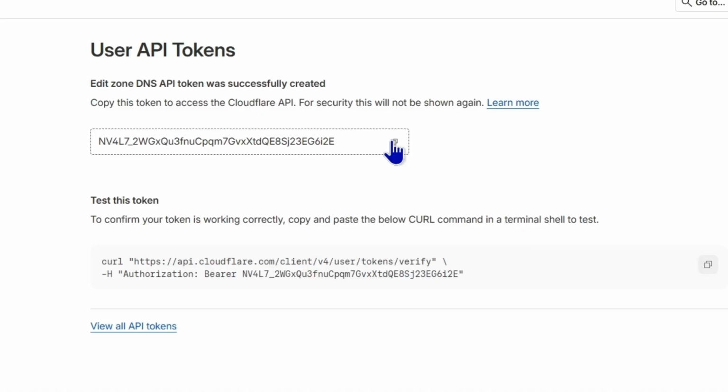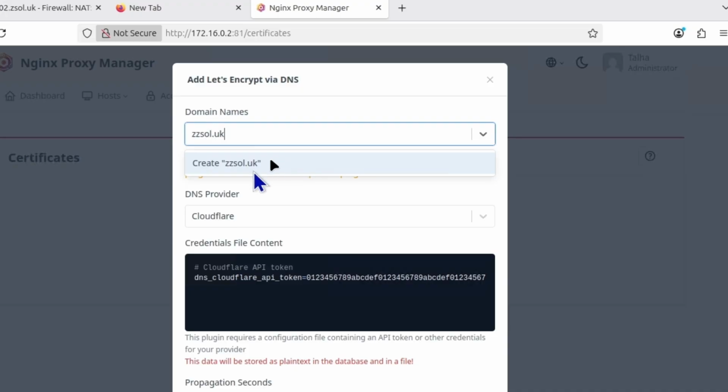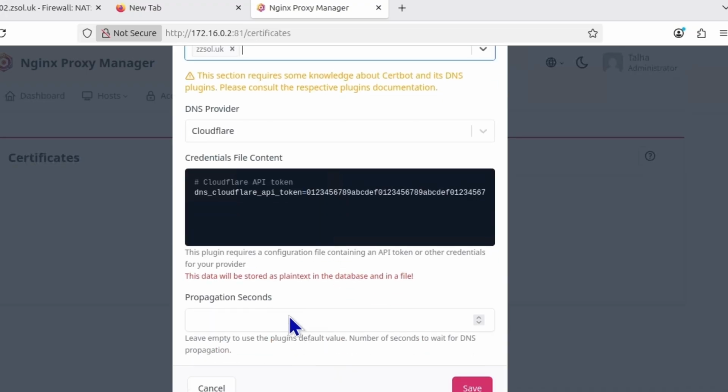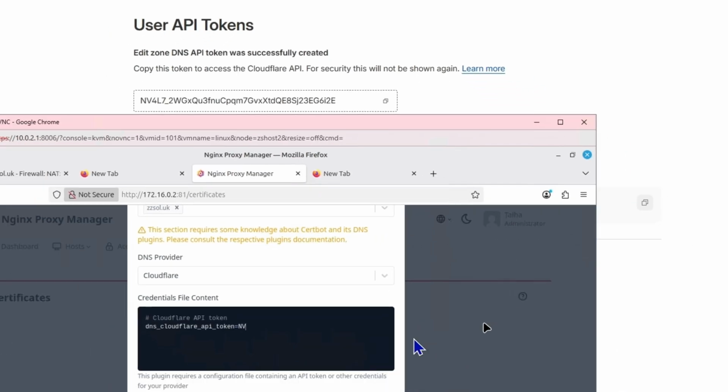Okay, then copy this token and go back to your domain and we are going to paste the key here. So it's not allowing me to copy the code from here to here. So I'm going to type it.